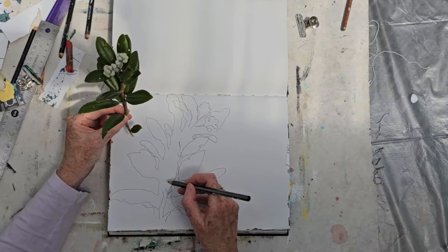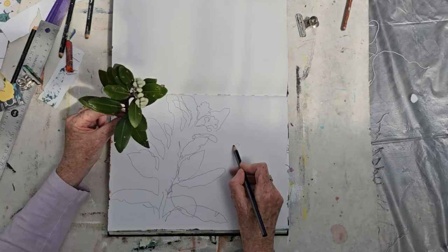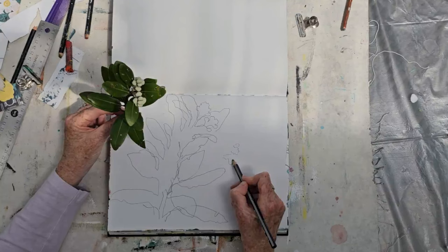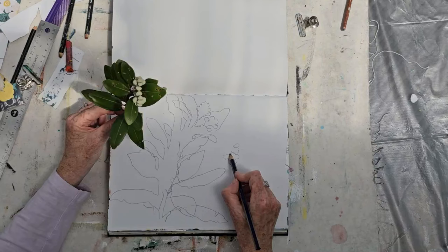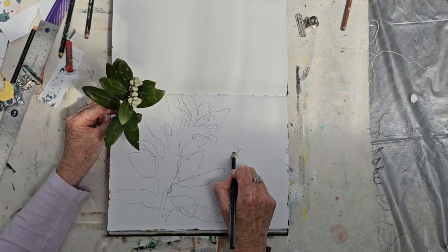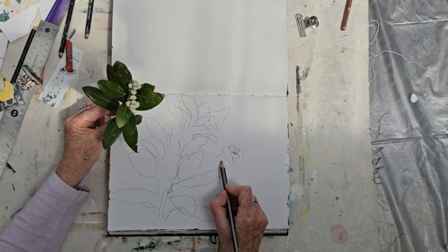I could draw the stem up through here, or I could come in close and actually draw some of these little flowery things that are just forming here. I can add detail, or I don't have to just follow the edge — I can come in and maybe do a little bit of shading, but I'm not looking at the paper at all. So it's going to be sort of slightly skew-whiff. I think it's quite a fun way of drawing because it's just different. It's kind of addictive.